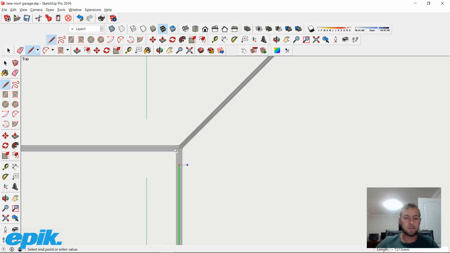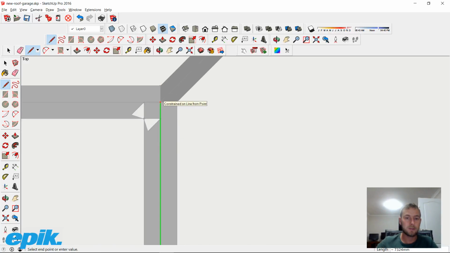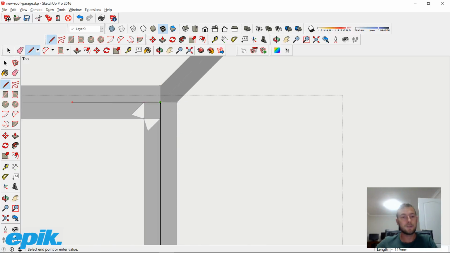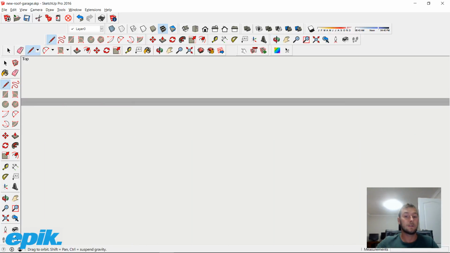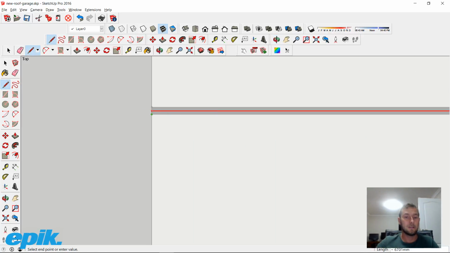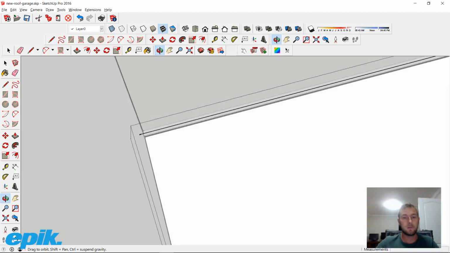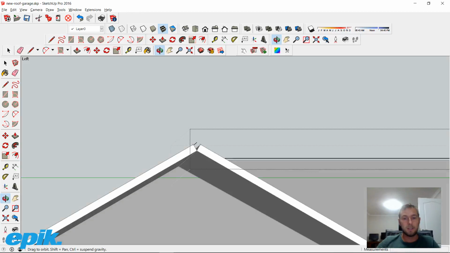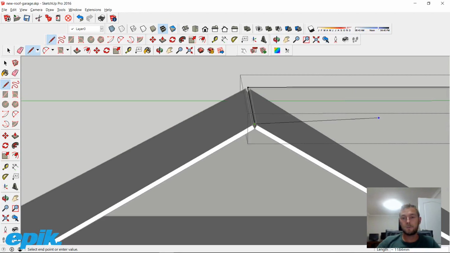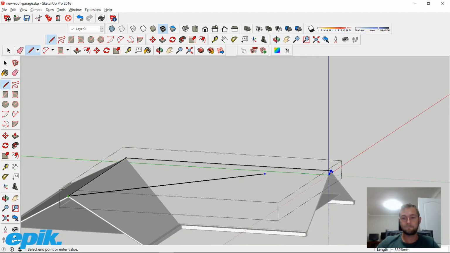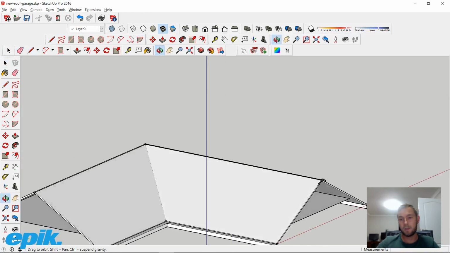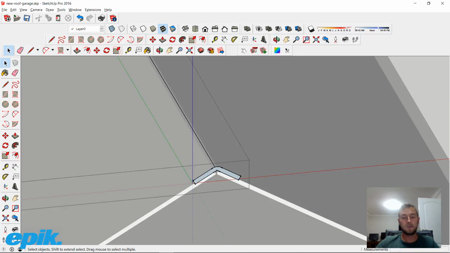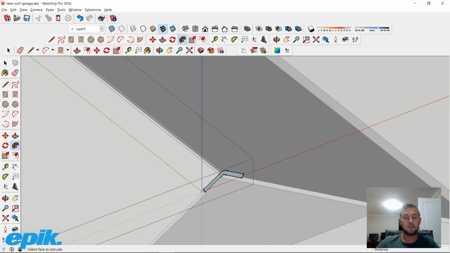Look from the top, try and find this midpoint, which is there. Yeah, stay on the red axis, there. And a little bit of overlap, just to show you what we've done. The path is kept at a consistent height, which is what we wanted to do. Great. That's the group. Now, simply Follow Me.